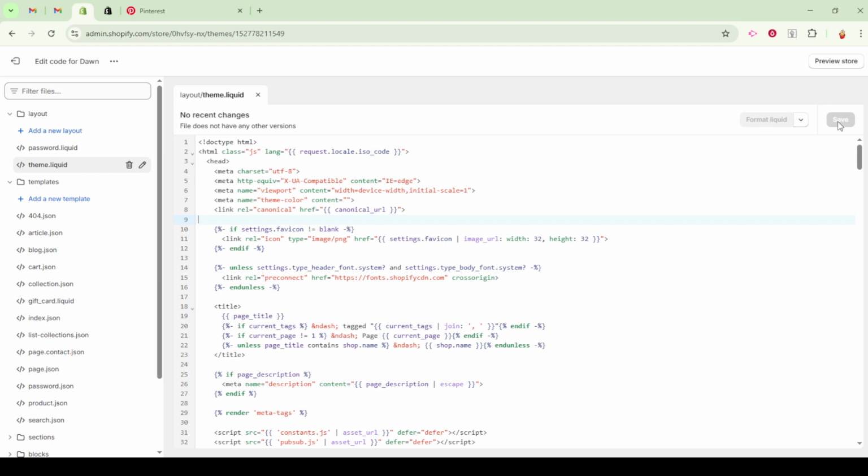Now, back to Pinterest. Enter your website URL in the provided verification field on the claim page. After entering the URL, click on Verify. At this point, Pinterest will begin the process of confirming your claim. Verification might take a little while, so patience is key here. Once verified, Pinterest will confirm your claim.